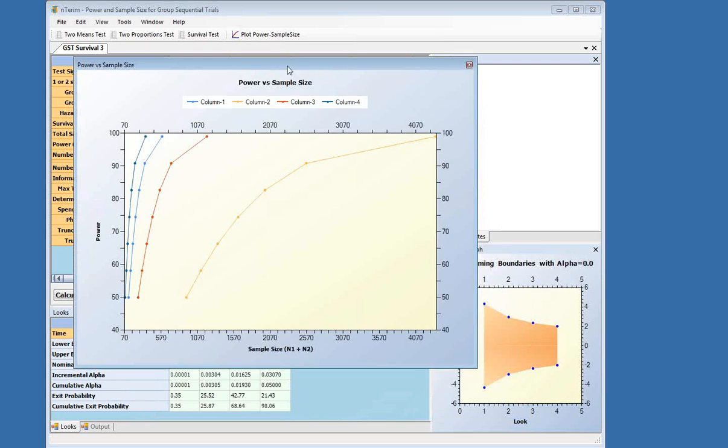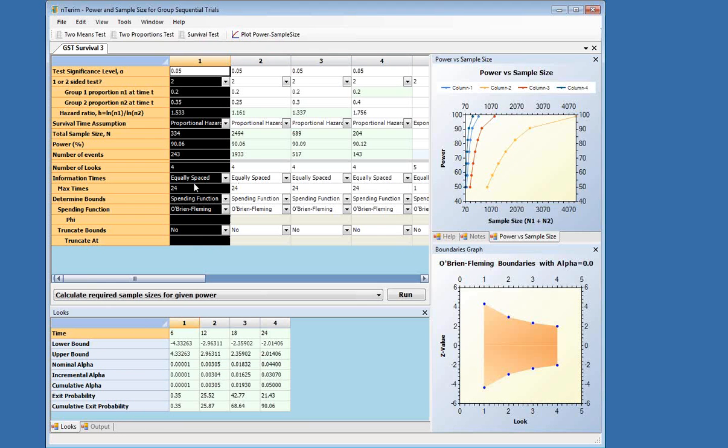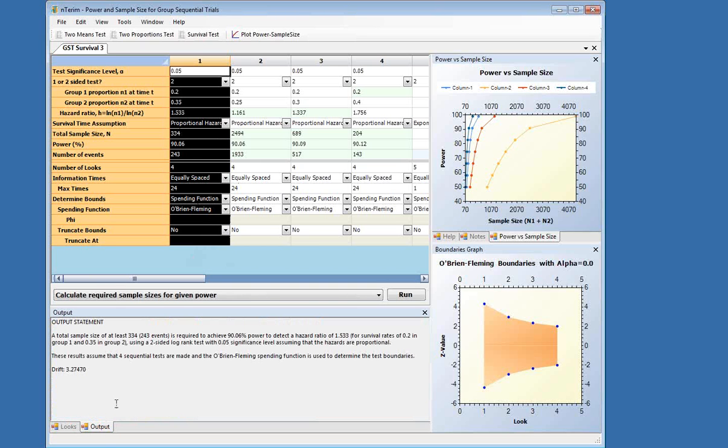So again, once you have this, you can snap this in here. It's one of the benefits of using nTerm, you can snap and change, move things around as you need. So once you're happy again, which we'll say with our 0.35, or 15% difference, then you can look at your output statement here.